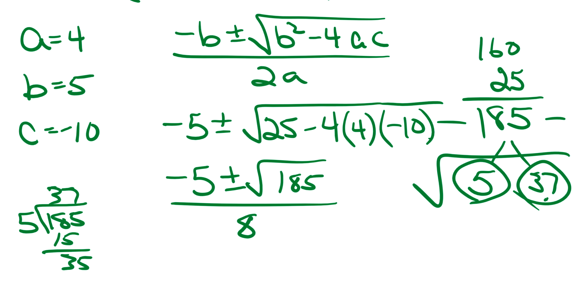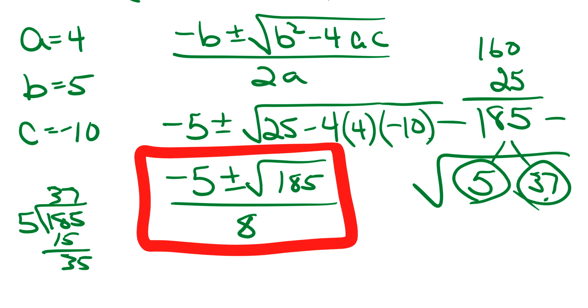Okay. So what does that tell me? That tells me this is the answer. I can't simplify that any, so I'll leave it alone. We're done with that. Plus or minus covers both the answers. If you wanted to get a decimal approximation, you could do that, depending on the problem. Okay. Done. And let's move on to the next one.